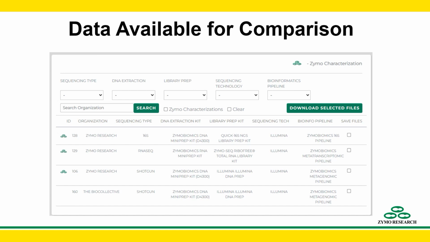If you're someone who's just starting with this and want something to compare to, I have very good news for you. Zymo has actually been maintaining a database of results submitted by both ourselves and other entities for what they got from these samples. So it's going to be different lysis methods, different extraction methods, and different sequencing methods. And even if you haven't handled this sample before and you're just getting started, you should be able to find something in here that's similar to what you've done or even the same as what you've done.